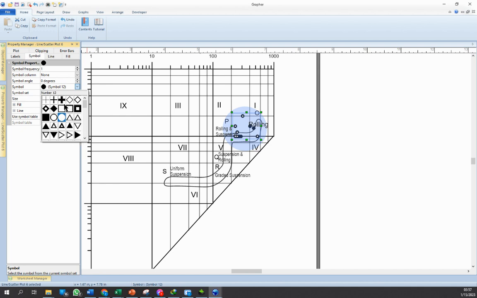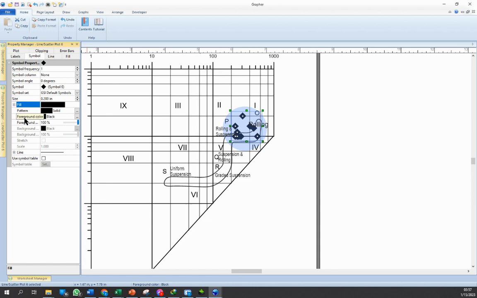For example, I can select this one and always try to increase the size so that it can be visible. Let's try this value, and also try to change the color. I'll select this one.